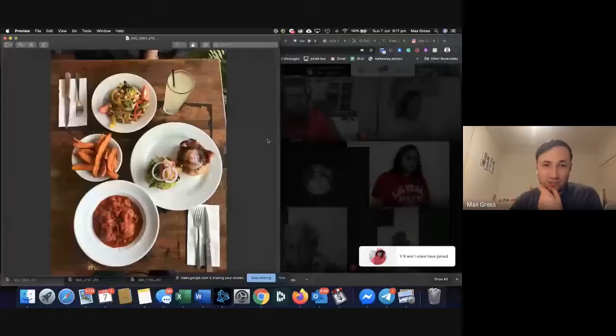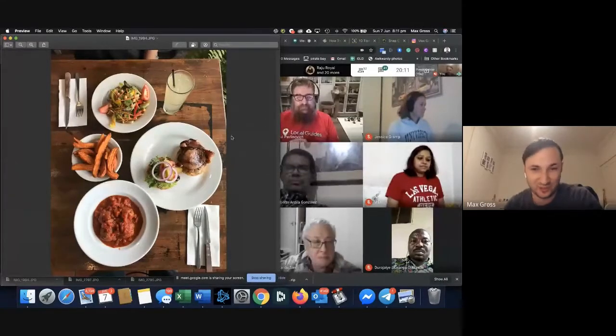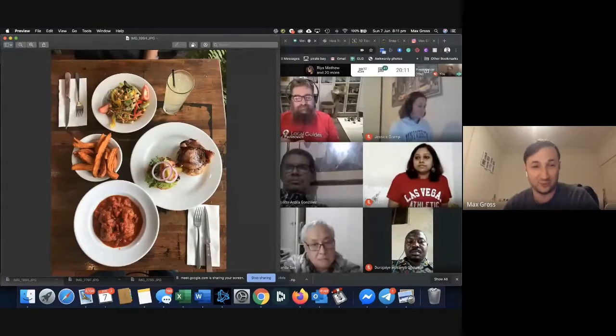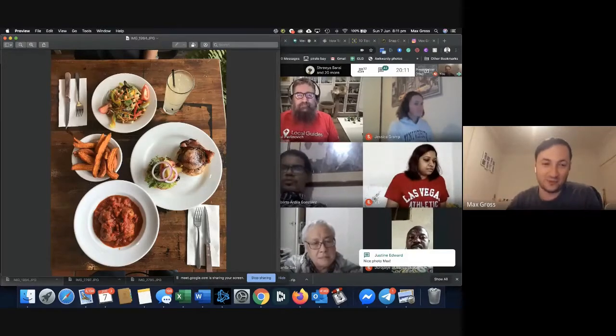So this is an example of an overhead shot that I did in a restaurant in Melbourne. And you can make some changes. Like I changed the burger. I opened up the burger so you could see all the ingredients. So this makes it look more appealing. The salad looks appealing. So if you think about how you can do it, that can work really well.